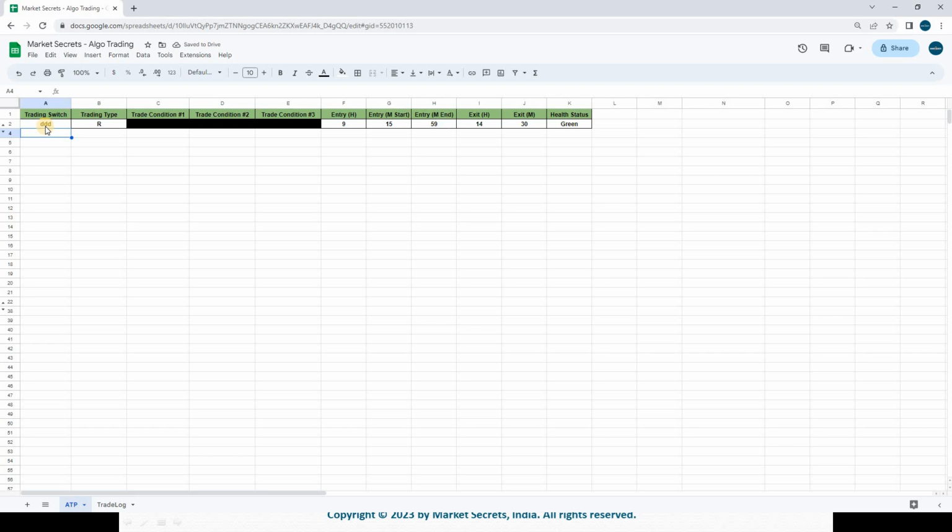So if you want to disable trading on a specific day, for example on a budget day or on an election day or for some other personal reasons, you can do that using this particular switch. Set it to some other value like no or n or any random value, like the triple D I have given here, and the bot will stop all its activities.